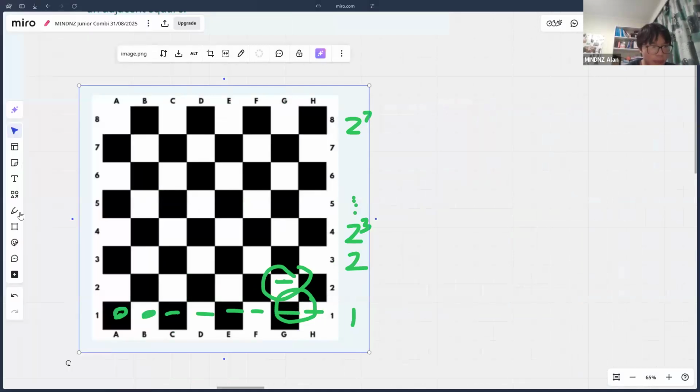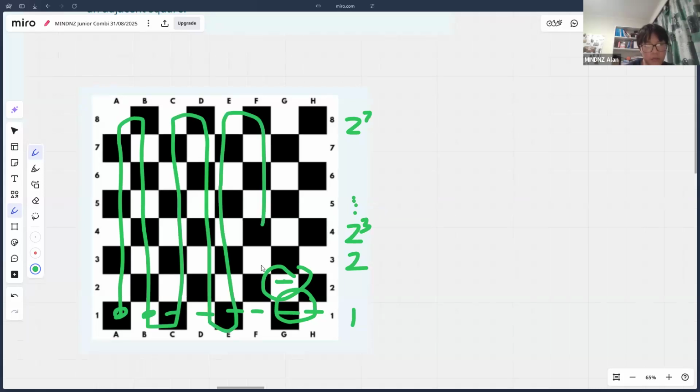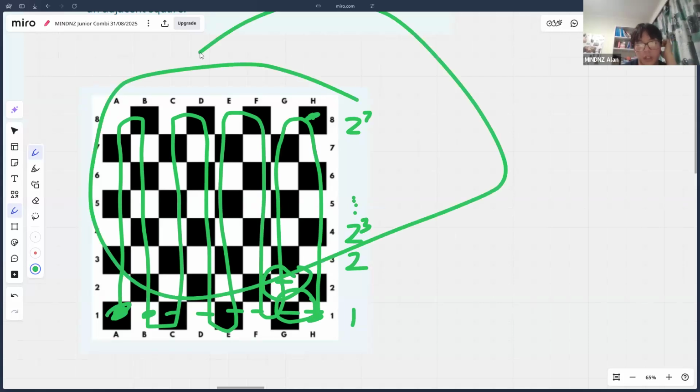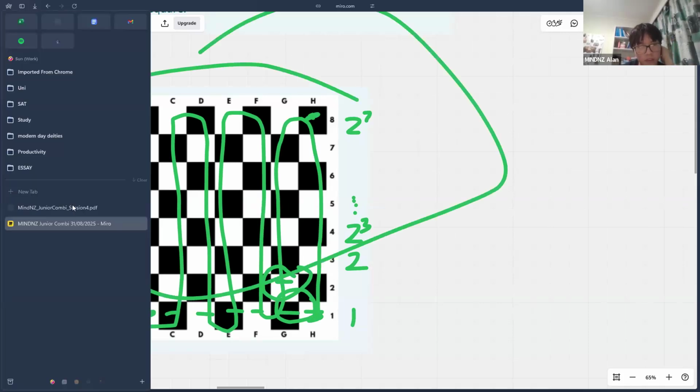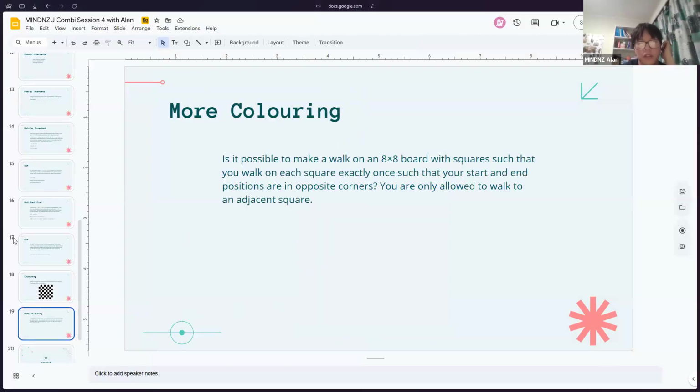Then we can do, let's just do this. So we started at this black square in this corner and we ended up over here. Notice that this square is not the same as this square, right? And so this movement pattern does not work. So that should probably tell us we should try out a few more movement patterns, right? But then that should give us a feeling that it doesn't work. And to prove that it doesn't work, we can use parity.